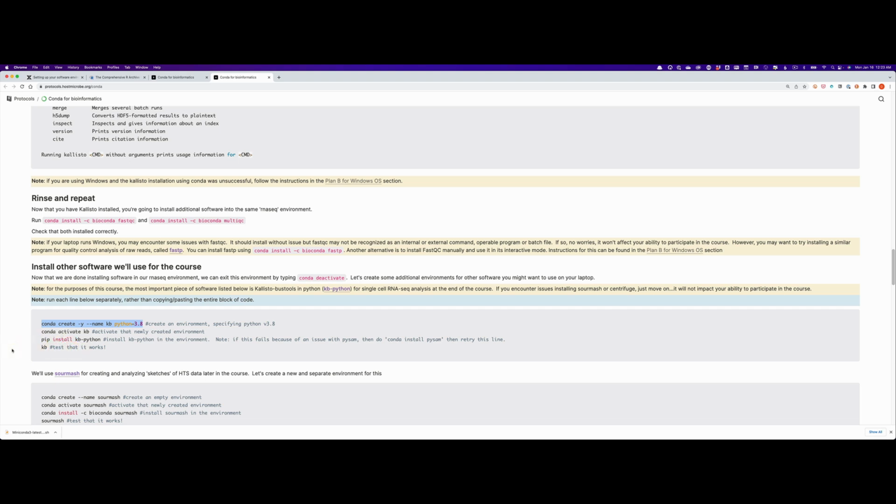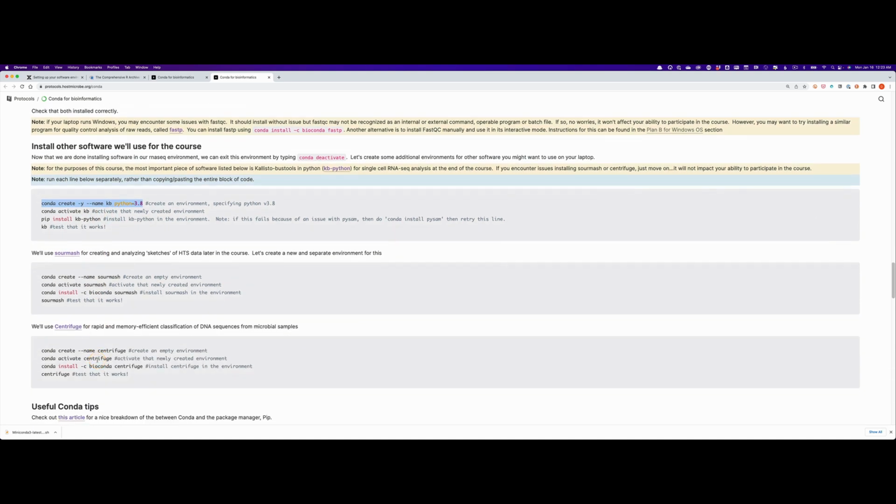Remember, make sure you're using the right environment. Make sure you're not accidentally installing this, for example, in the RNA-seq environment. If you choose, you can set up different environments for every piece of software you set up, but I've given you instructions on how I suggest you do this here. That's it. Good luck installing, and if you have any issues and you're around, show up at the lab and we'll help you resolve them.